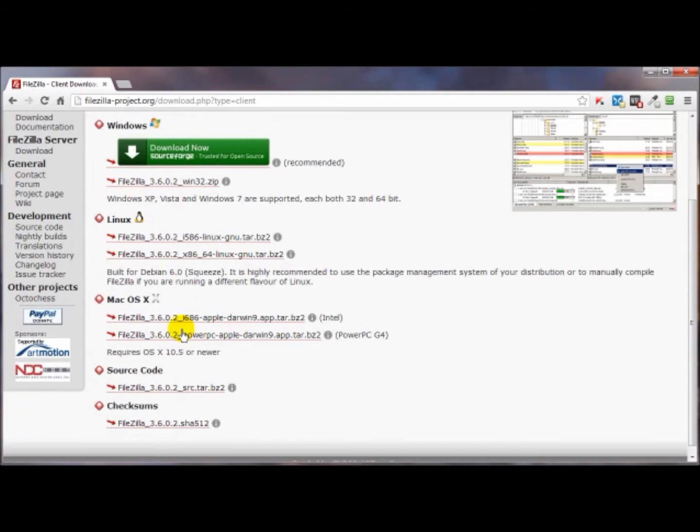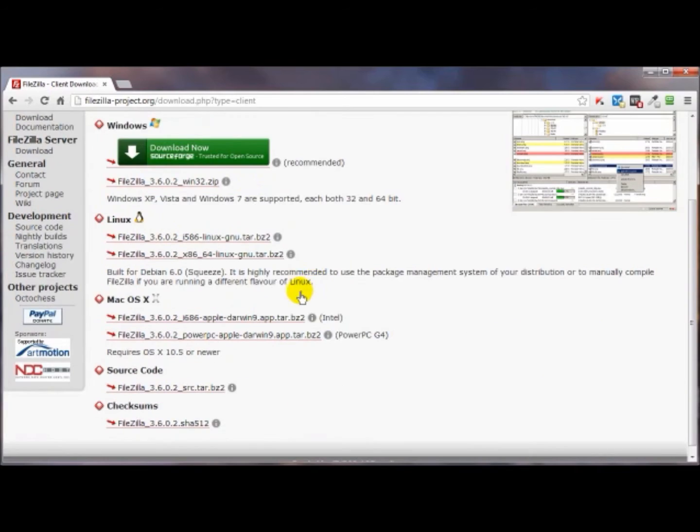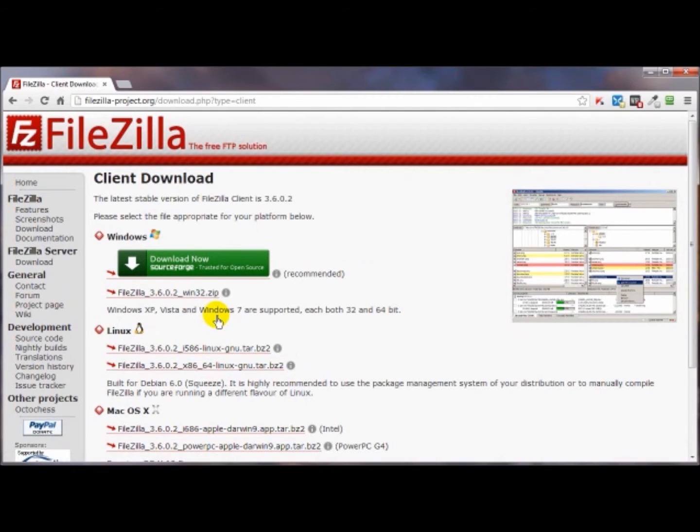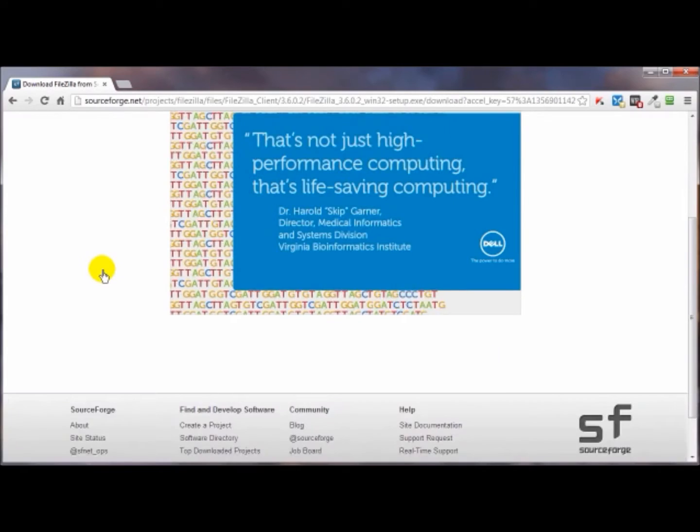Now we want to decide on which platform we have, and of course that's something that you'll have to answer for yourself. My operating system is Windows, and if something says recommended, that's the one you probably want to go with, more times than not anyway. Now if you're using a Macintosh operating system, then you've got these options to choose from here, or Linux, don't want to leave you guys out of the picture, but I'm going to go with this guy here because that's the one that's recommended. Go ahead and click on that and get their advertising stuff out of the way.